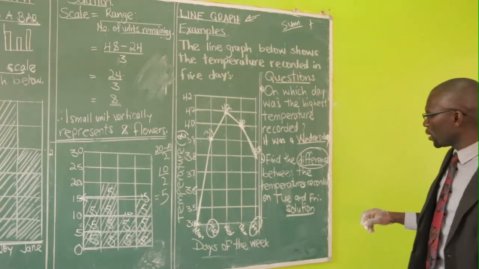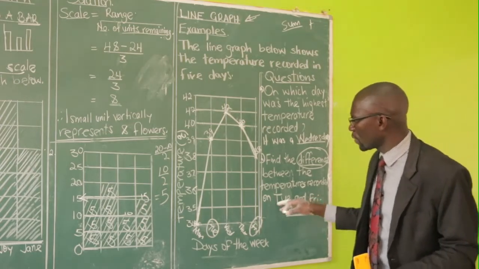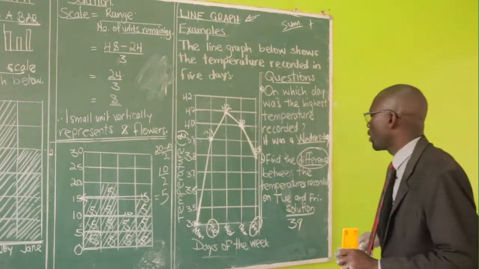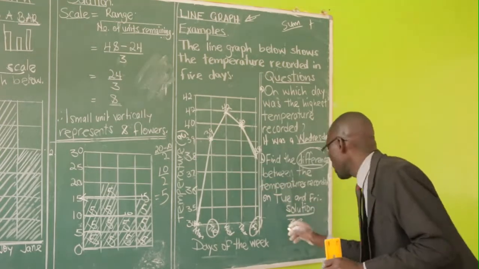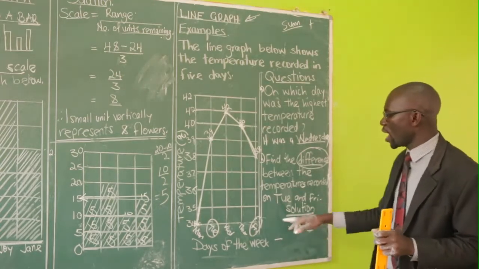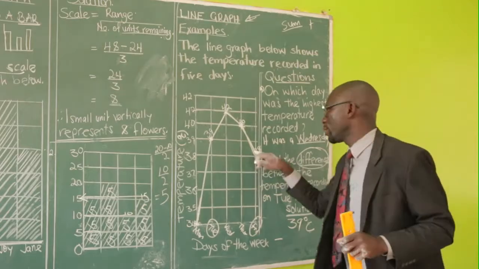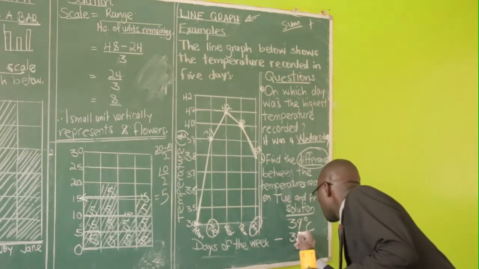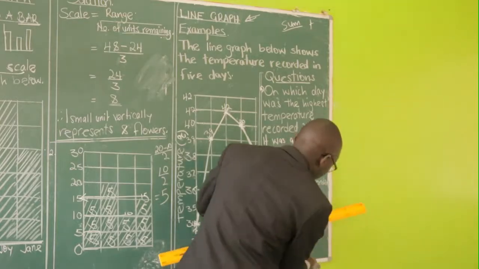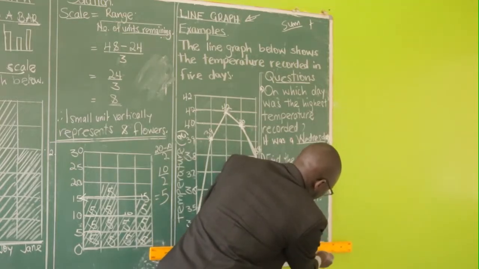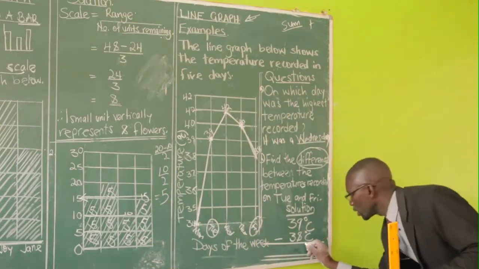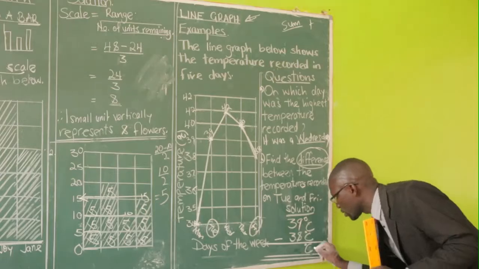So which one is the biggest? When was it? So that is Tuesday. Tuesday had 39. Remember the units are degrees centigrade. And then take away. So Friday has 38. So we shall say minus 38 degrees centigrade. We use our ruler and we underline. Always use a ruler when you are underlining. So we shall first put the units here, degrees centigrade.